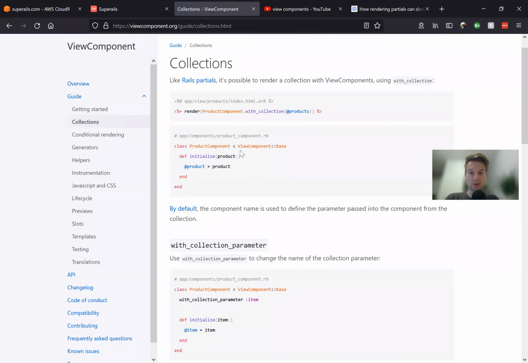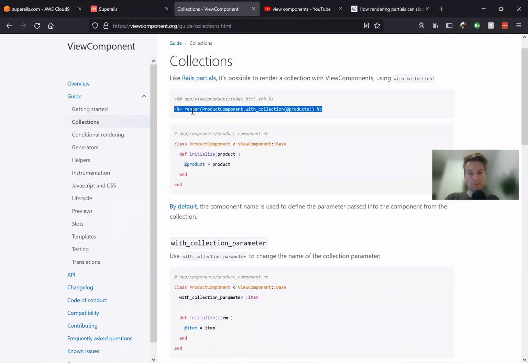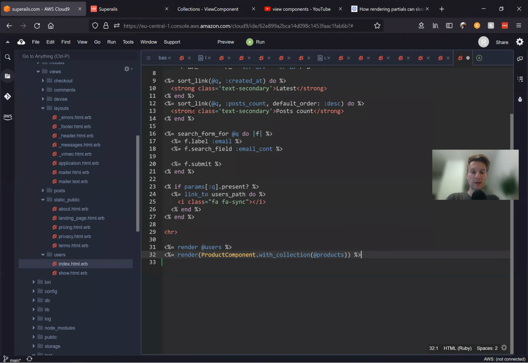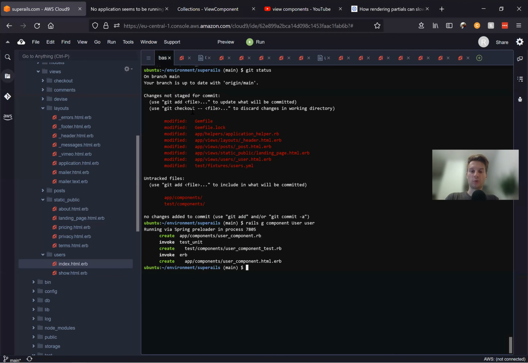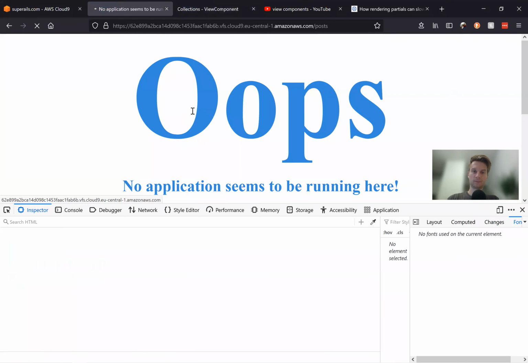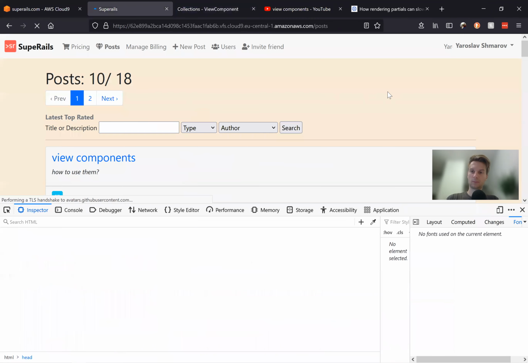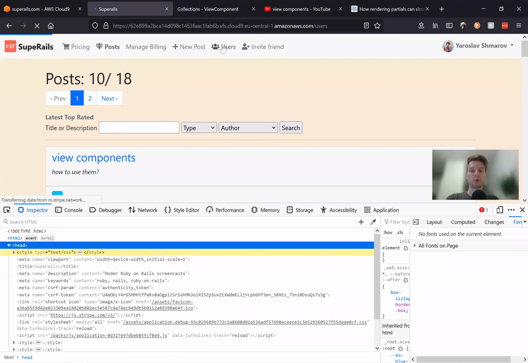Now let's see how we can do it. We have this render user component with collection users. So we'll say render user component. Let's see if it works. I'm going to start the app and go to the list of users.